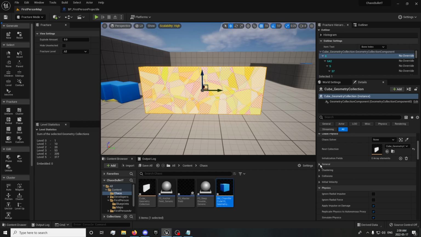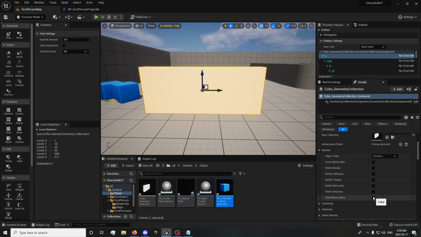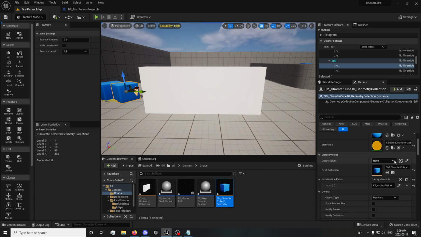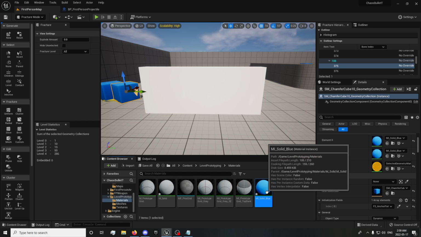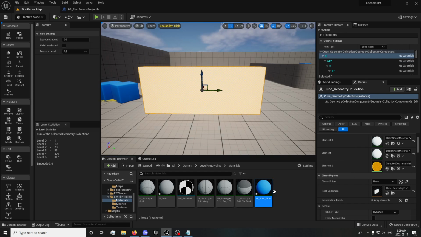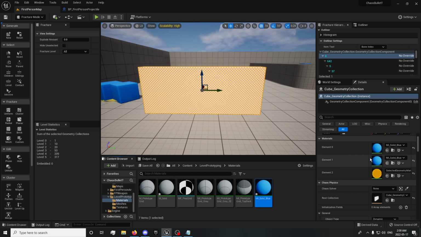And I'm just going to turn off my show bone color and go into search this color and just set it for my wall here. And this right here is the interior color.